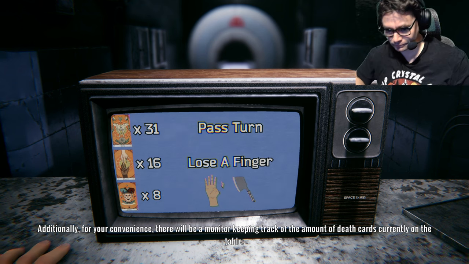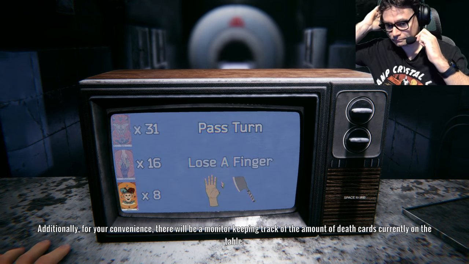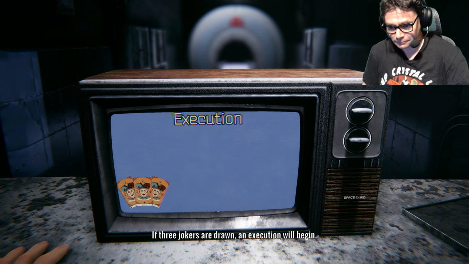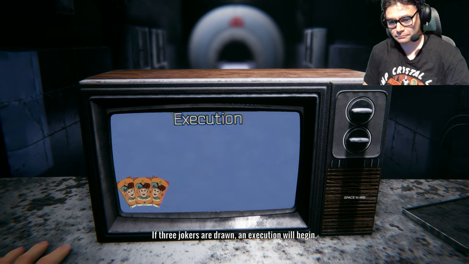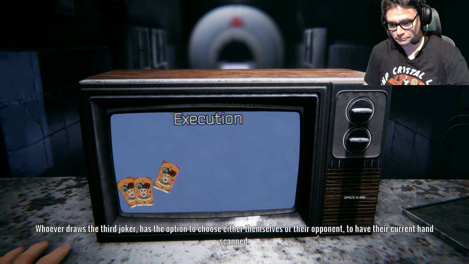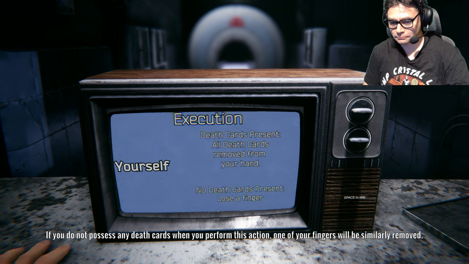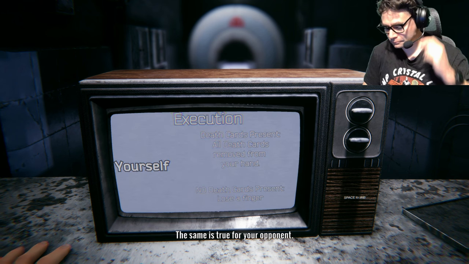But if you draw a death card, you will unfortunately have to relieve yourself of one of your fingers. Additionally, for your convenience, there will be a monitor keeping track of the amount of death cards currently on the table. If 3 jokers are drawn, an execution will begin. Whoever draws the 3rd joker has the option to choose either themselves or their opponent to have their current hand scanned. If you choose yourself, your hand will be scanned for death cards. If you have any death cards, they will be removed from your hand. If you do not possess any death cards, when you perform this action, one of your fingers will be similarly removed. The same is true for your opponent.